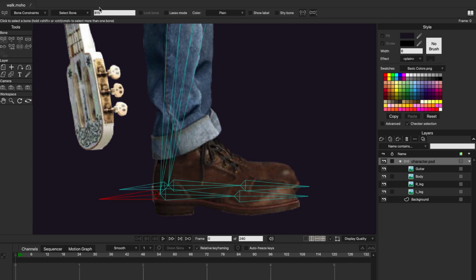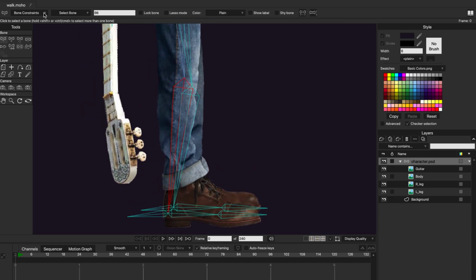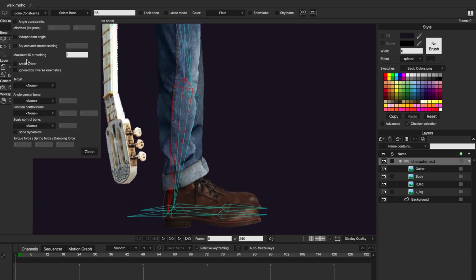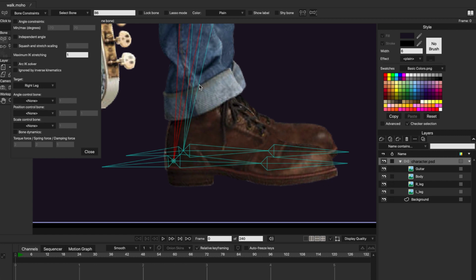As you can see, they have a default name. Let's change that to be more organized. I'll call them right leg and left leg. Perfect. Now select the bone of the right leg. Then go to Bone Constraints and within the target menu, we will select the bone called right leg. As we can see, a small circle will appear between both bones indicating that they are now joined. We will repeat the same process with the left leg.